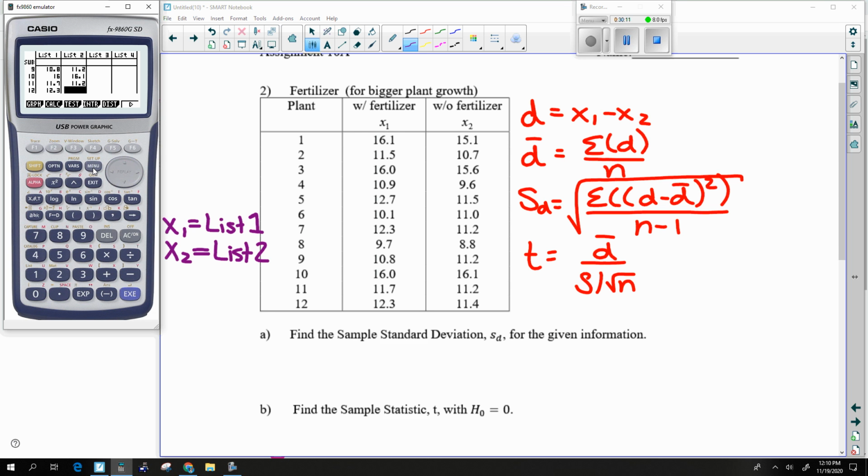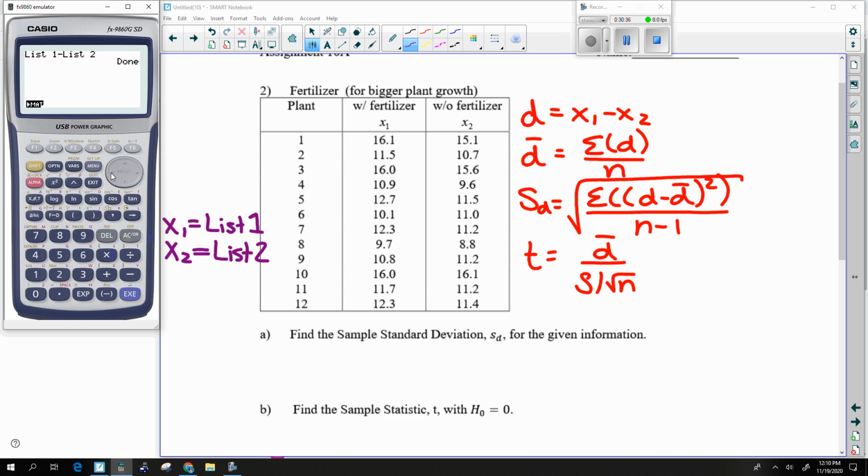I made this happen because I purposely deleted the very last number of my second list. I should have an 11.4 there. So these lists are of the same length. And now when I go back to my calculator and try to do my calculation, hooray, it works, and everybody is gleeful.